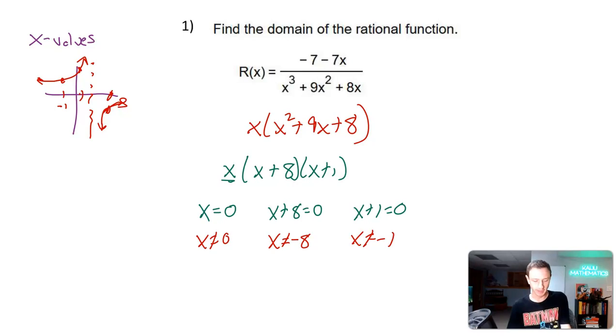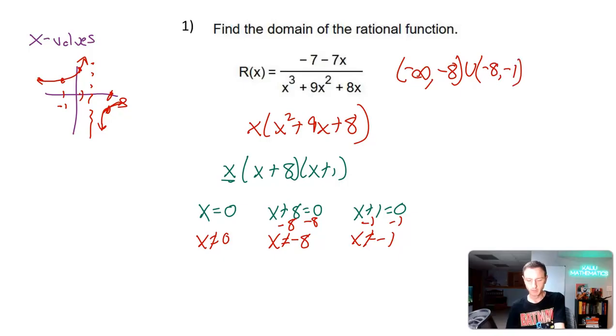I'm just solving for x on all three of these equations, but the first one already had x by itself. This one, just subtract 1, so I get x equal to -1. So that means that our domain would run from -infinity up to -8, always going in numerical order, left to right, unioned with -8 to -1, unioned with -1 to 0, and I'm running out of room, unioned with 0 to infinity. So that one has quite a few gaps there.